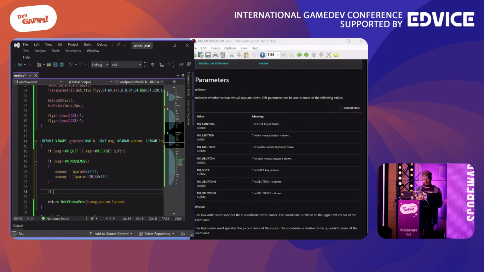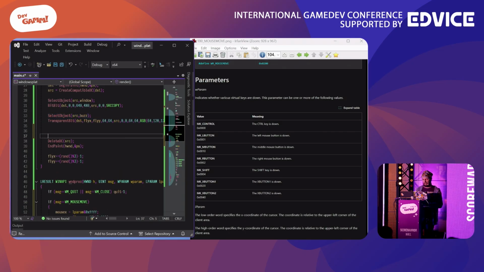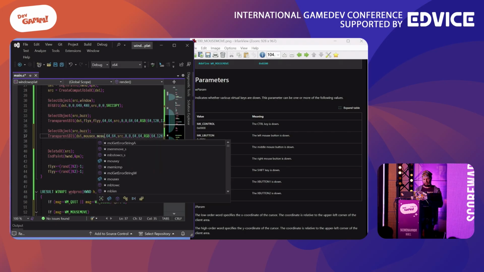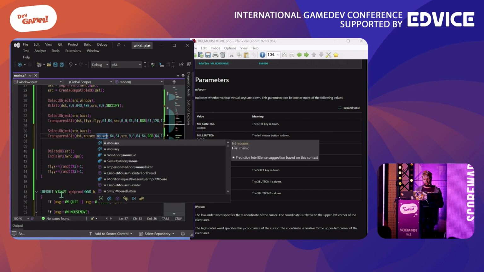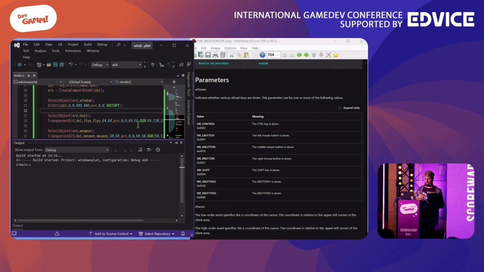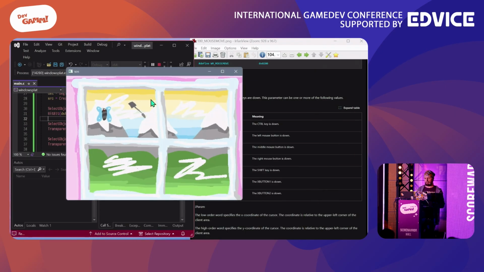Oh wait, before that, let's check how well we did. So we copy this, we paste it. Look, I don't need entities. I don't have entities here at all. You do not need that when you make games. And now we draw the mouse here, and we do not draw the buzz, but we draw the weapon. And now when I press play, I should have the splatter where the mouse is.